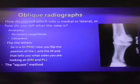Sometimes you have a joint that has a really useful anatomical marker. The hock and the carpus. Okay. Calcaneus is on what side? Lateral. And the accessory carpal bone is on what side? Yes. So remember that these guys are always lateral. If you're looking at a DP view, and you see your accessory carpal bone on one side, you know that's the lateral side.